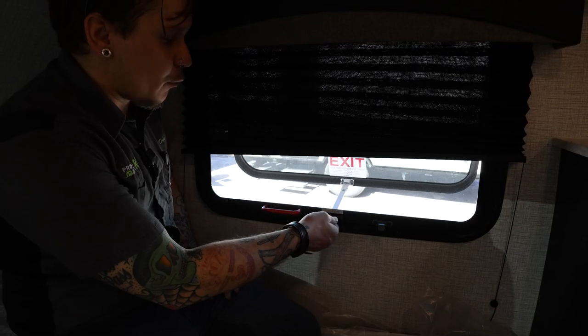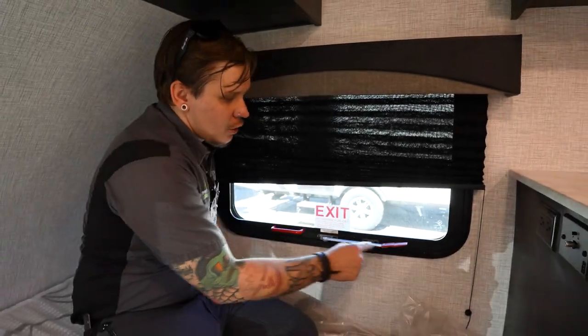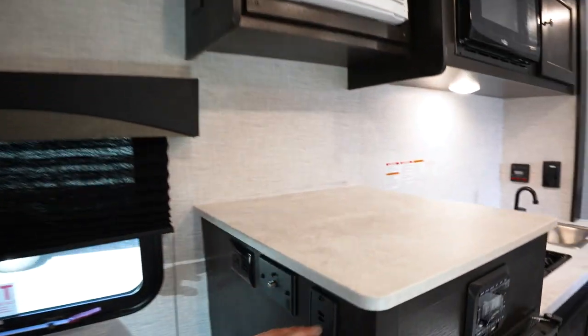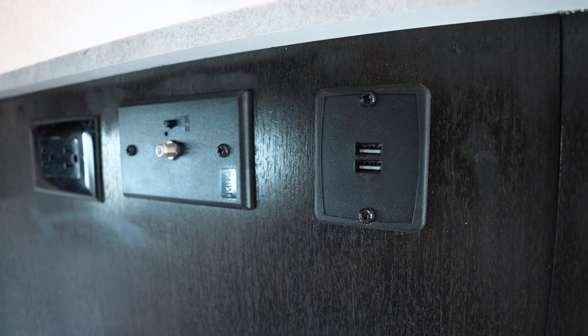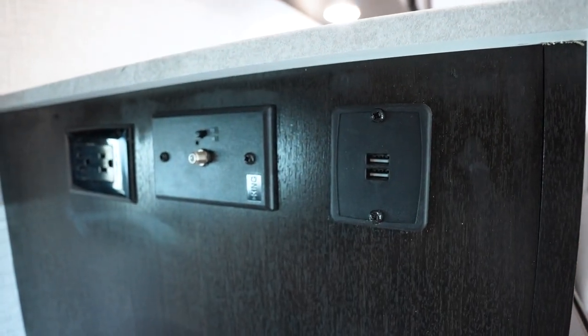When we return or close that window, we just lift that up, making sure we are stowing that back in its original position. And then here along the bottom of the cabinetry, we have a couple 15 amp outlets. This is designed by the manufacturer to be the designated TV area of the camper. You can of course power that television with those 110 volt outlets.